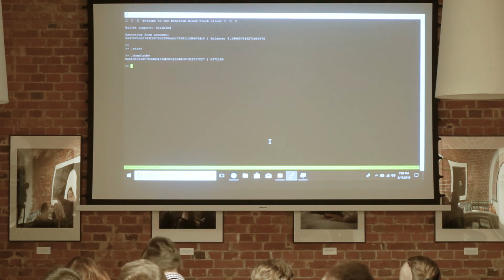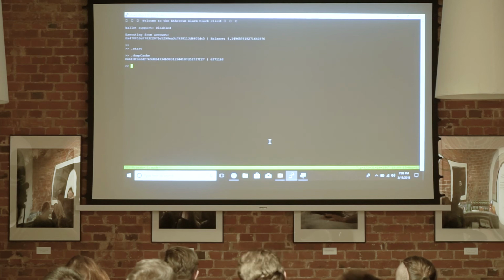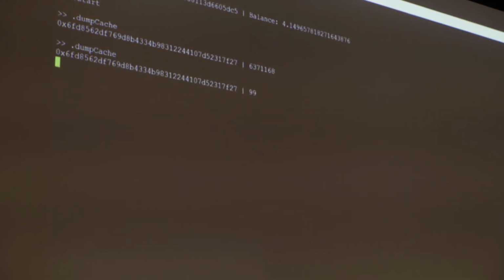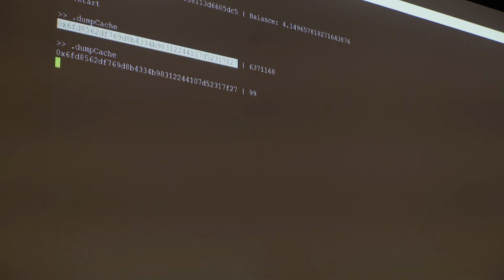And now let's see if this transaction was executed. I'll go ahead and dump the cache there. And we have a 99, which is the code that means that was executed. So just to check, let's put that address into Etherscan.